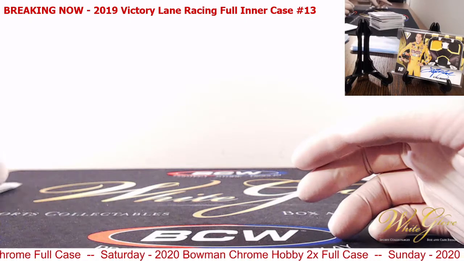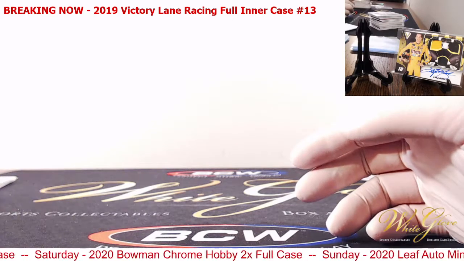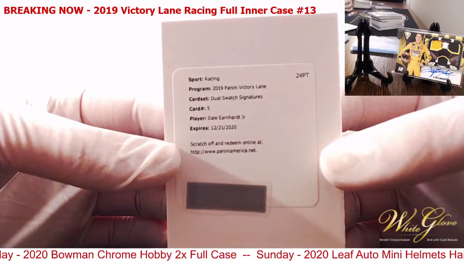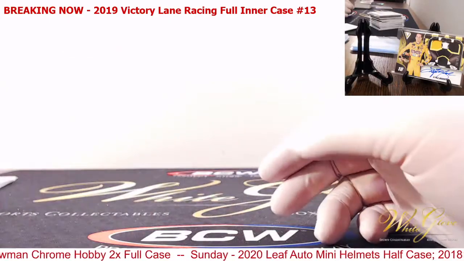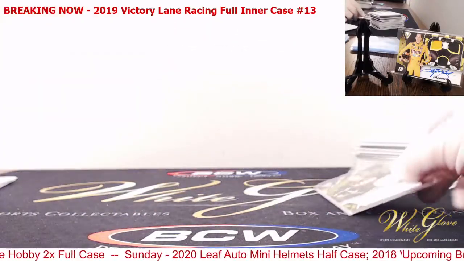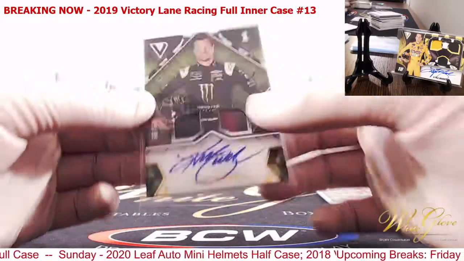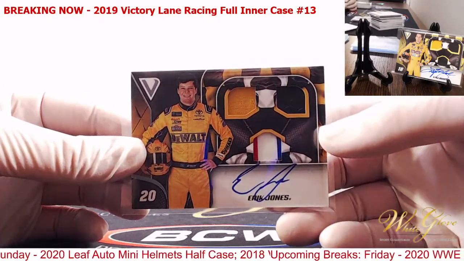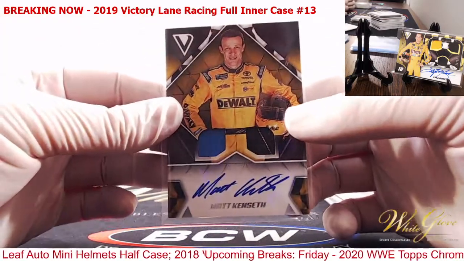Our autos. A couple redemptions tonight. Good ones, though. We got the Dale Jr. dual swatch auto redemption. Red Joe Nemechek single patch auto. Gold Kurt Busch dual patch auto. Base triple patch auto Eric Jones. Base dual patch auto Matt Kenseth.